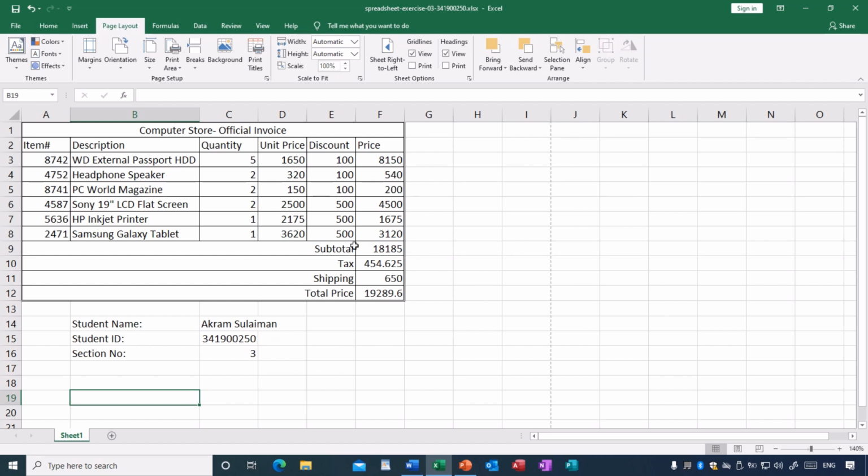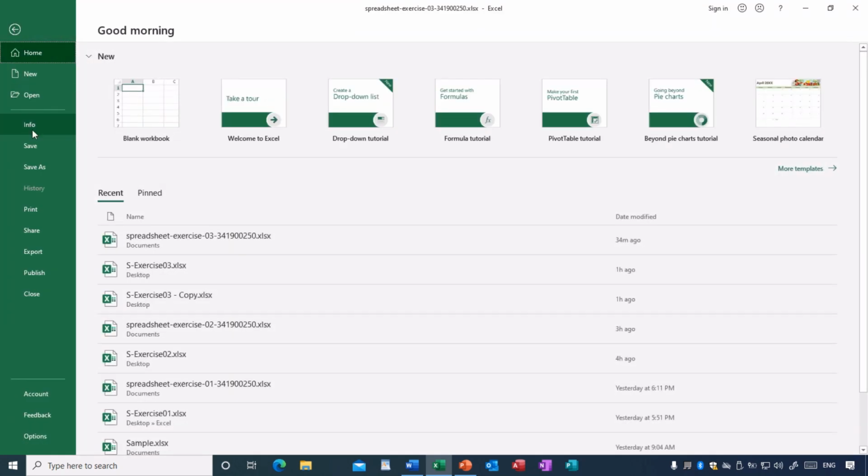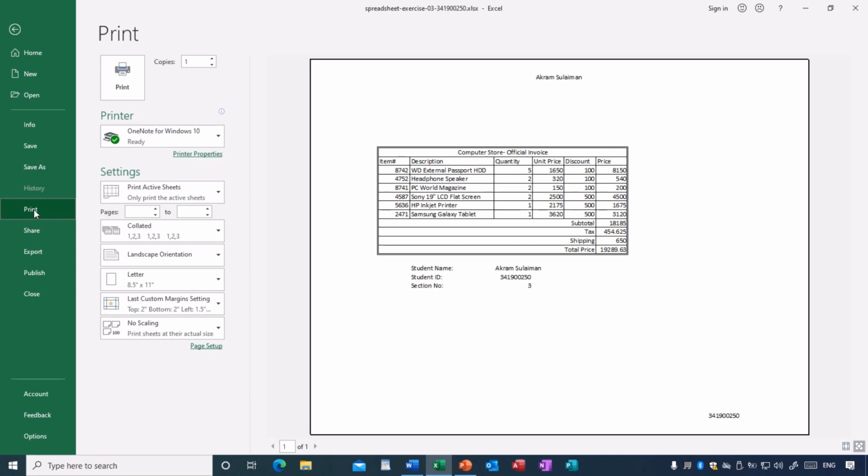Another thing, if you want to see the header and footer and exactly how it will look, normally we go to File and Print. In this case, it will show you exactly how the page will look if you print. You see, this is the header, this is the footer, and this is your table with your information. Then if you are ready, you can print. Of course, you have to have a printer, and it will print.